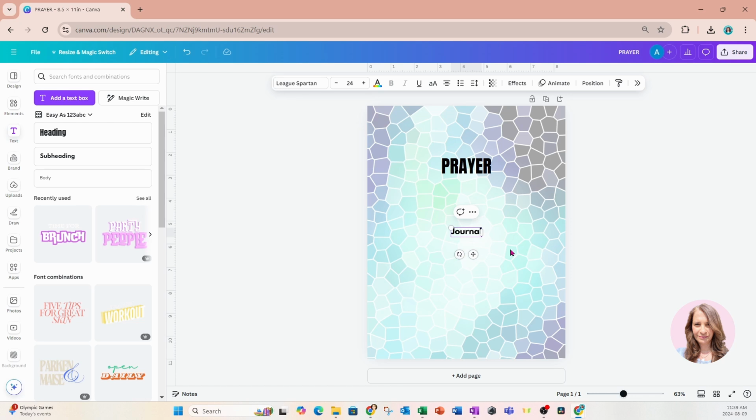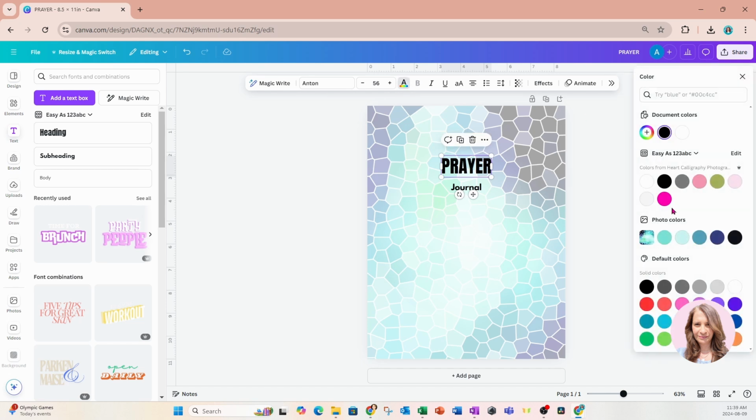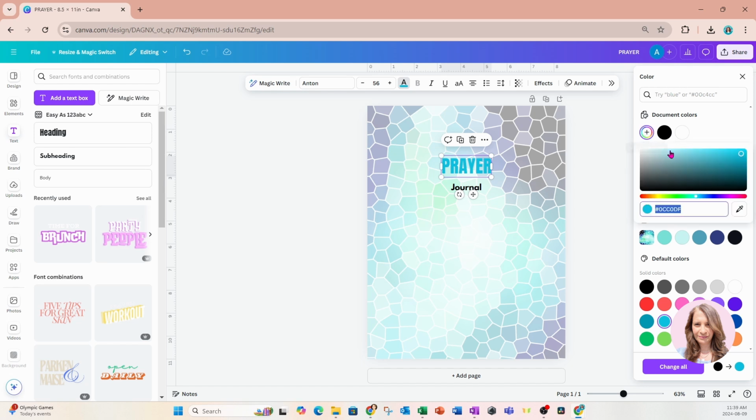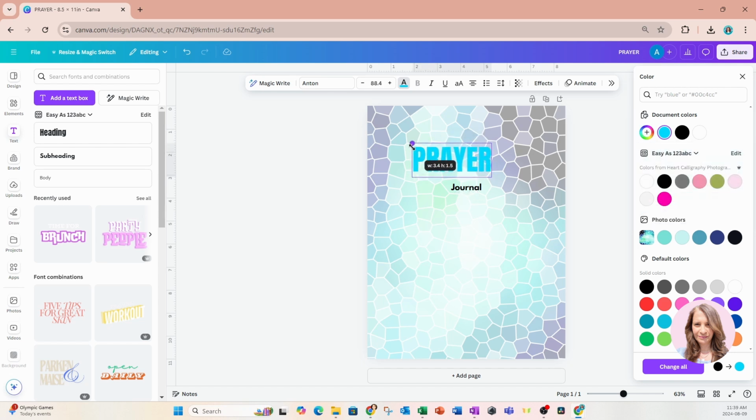And I'm going to bring that all the way up just underneath prayer. Now I'm going to change the color of prayer to something a little bit more matching the background. And then I'm going to bring that color all the way up to the top with that color chooser. And I'm also going to make it a little bit larger.